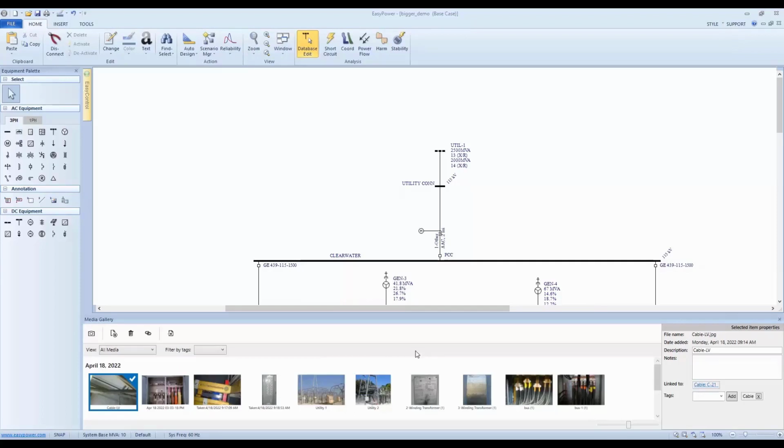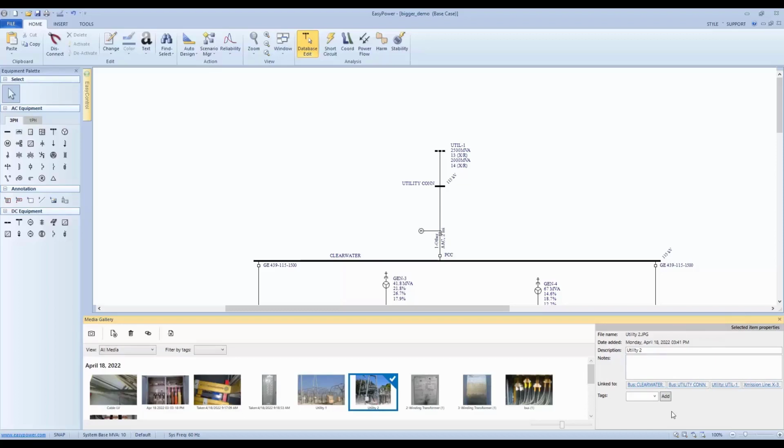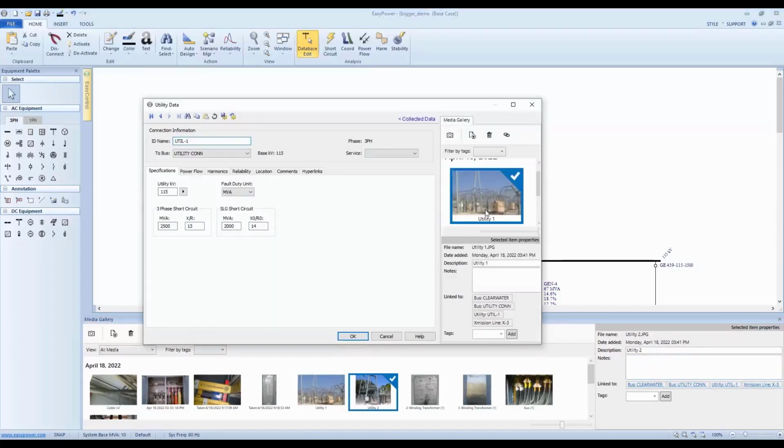Finally, the last media gallery item I would like to show is the ability to modify the description notes, and as we just saw, the tags. As you can see, you can select literally any photo here, and you can see the descriptions and the notes on the right-hand side. You can very easily just edit this and click off of it, and it's there. And that will also show up, you do the same thing within here.